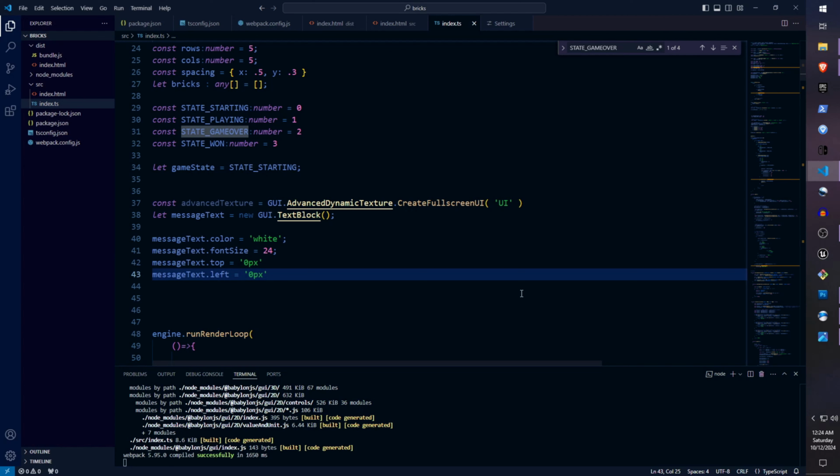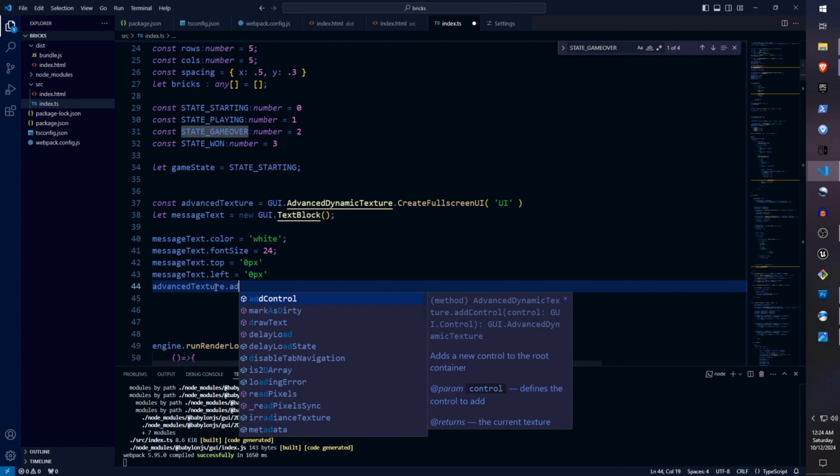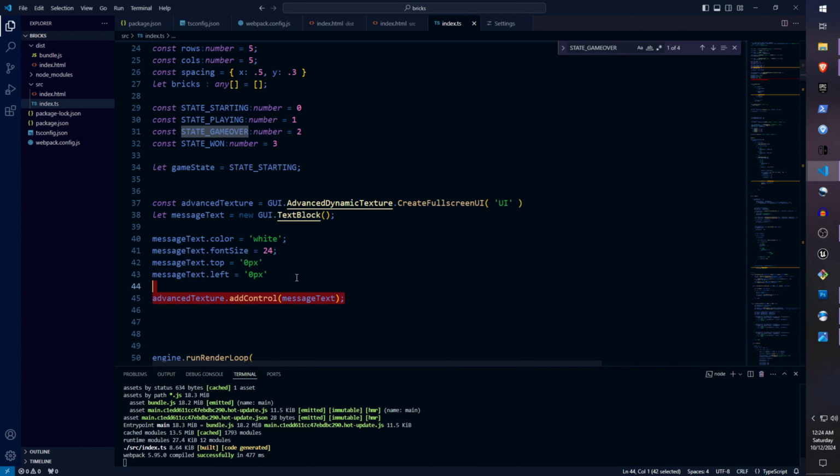The 3D objects change depending on the perspective we have in the camera, but the text won't. If I change the camera visibility to a different space, I can get rid of the 3D object that I render on the screen, but the text will always be there, always. So finally, when I have everything ready for the UI, I need to add that to the advanced texture. The advanced texture needs to add control, the new object where we're going to put our text, like this. With this setup, we can show any text on the screen.